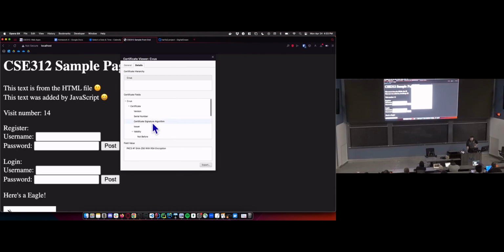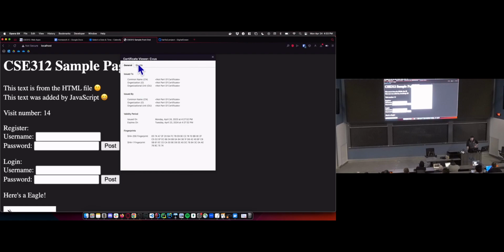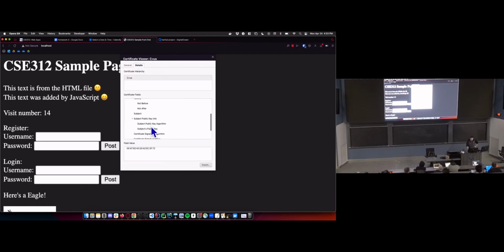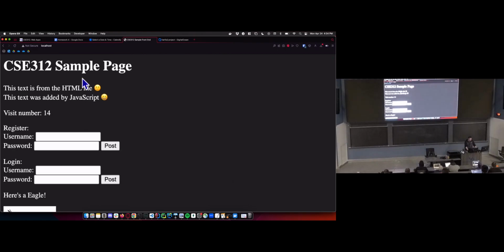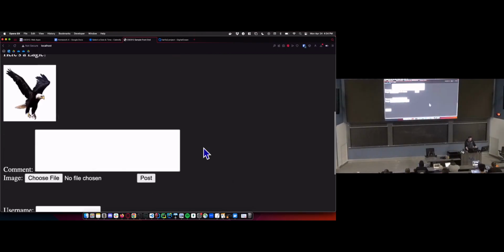Where's the public key? Oh, subject public key. Here it is. And there's my public key. That's what's being used to sign my server's part of the shared encryption key. And we have encryption. We have an encrypted app.